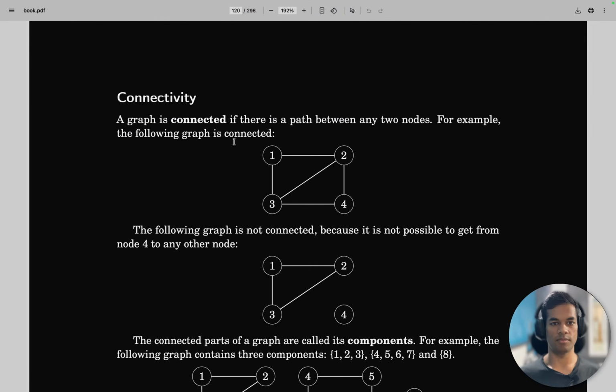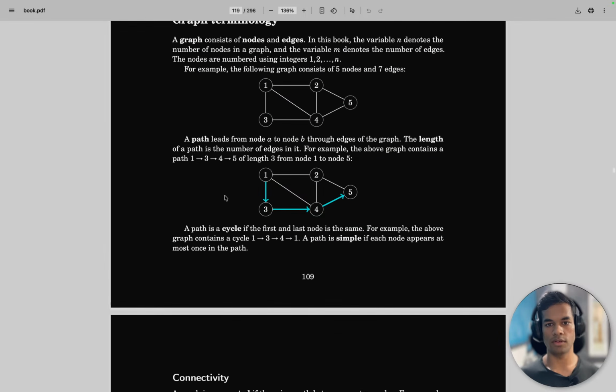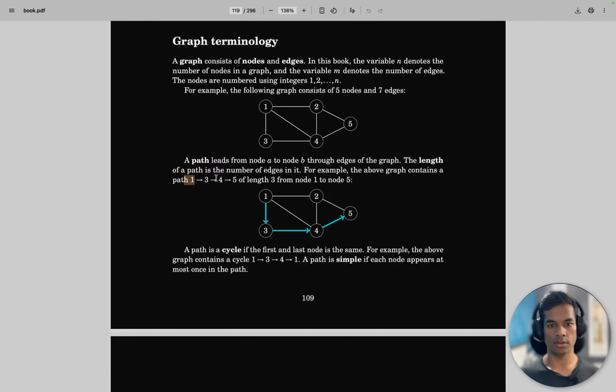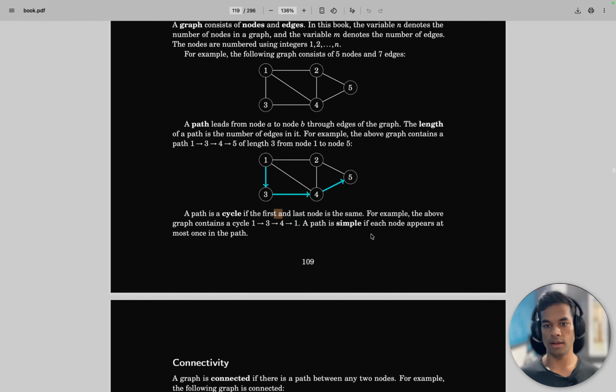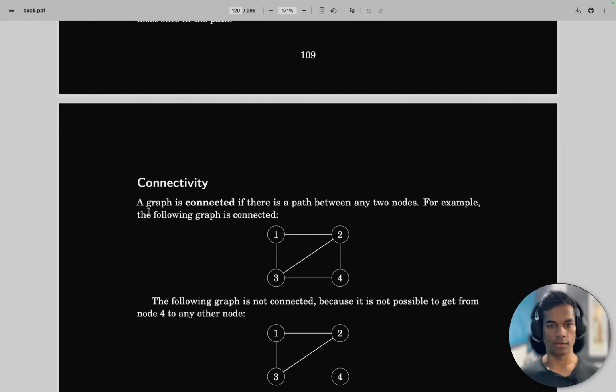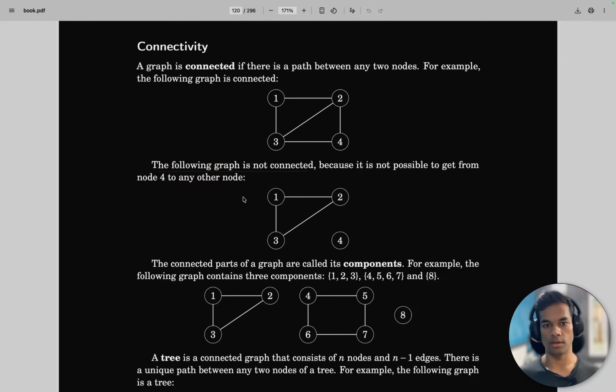And yes, getting back to studying connectivity. So we have seen nodes and paths. In a graph, we have nodes, edges, and we have a path. And a path can be a cycle, and a path can be a simple path or not so simple path. And then connectivity. A graph is connected if there is a path between any two nodes. For example, the following graph is connected. And this graph is not connected because there is no way to get to node 4 from, let's say, node 1.